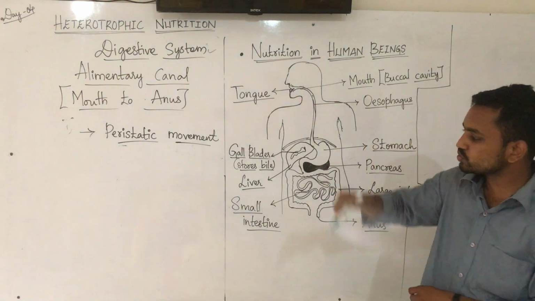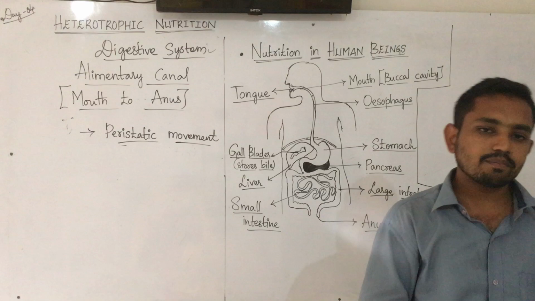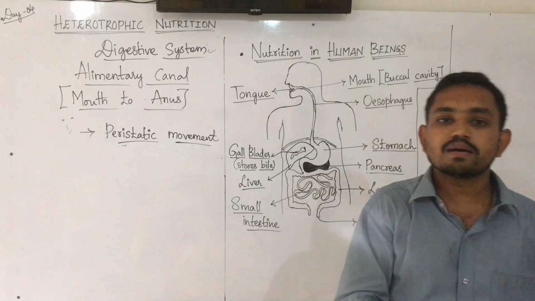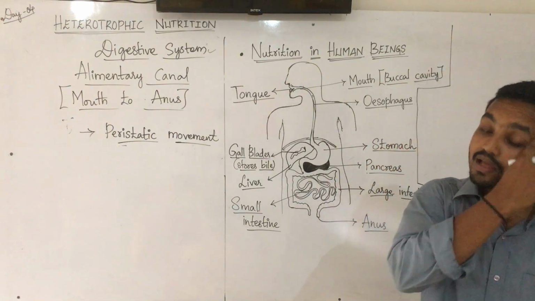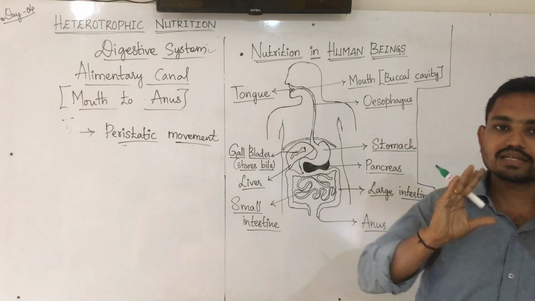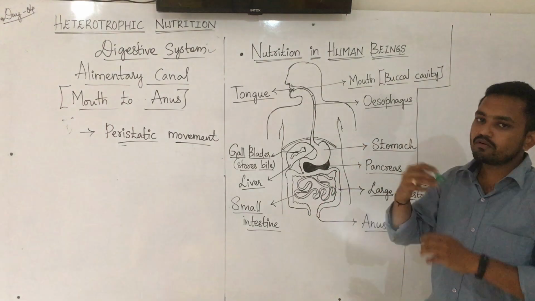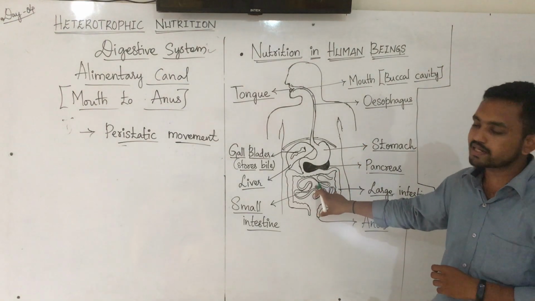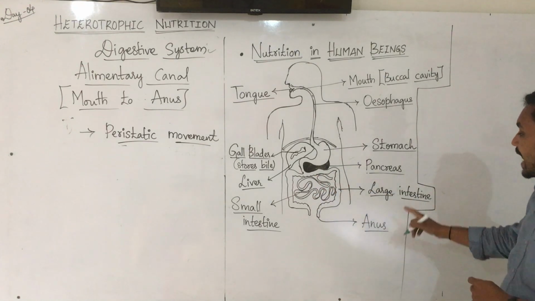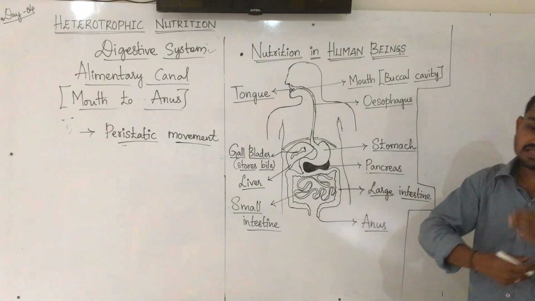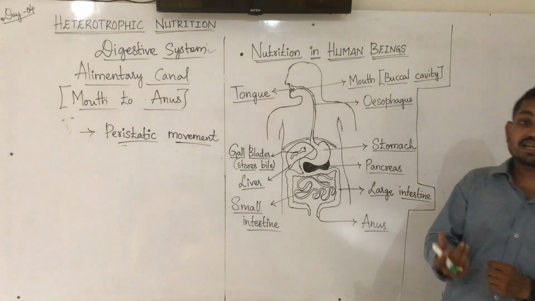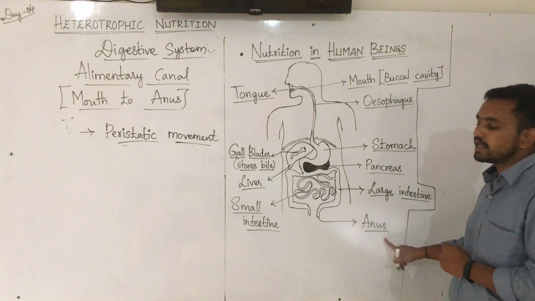And bile juice is secreted with the help of the gallbladder as well as the liver. The pancreas is a structure which releases some pancreatic juice, and it also consists of some digestive enzymes. With the help of enzymes, the food can be broken down into simpler substances. Whatever food is digested will be stored in the small intestine, and the undigested food will be sent back to the large intestine, and from the large intestine the waste is slowly eliminated. The waste is excreted by an opening, a channel, the last end part, what we call the anus.